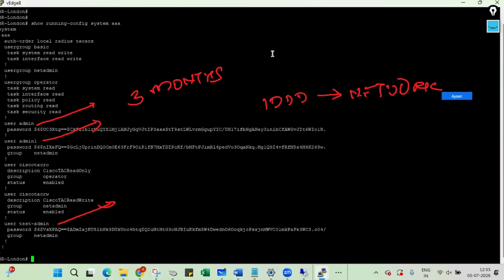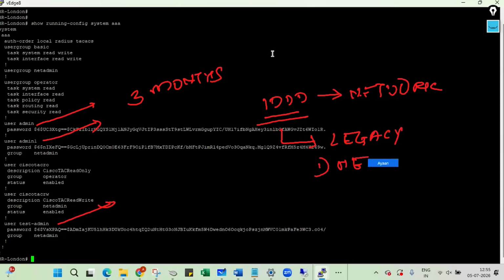To make the changes on these thousands of routers in a legacy network, it will take a lot of human effort and is very time consuming. But SD-WAN offers an inbuilt automation feature.